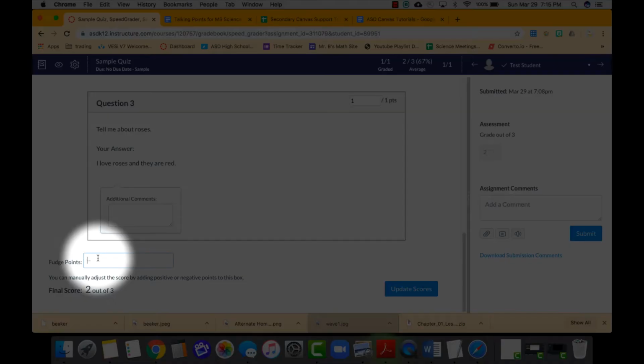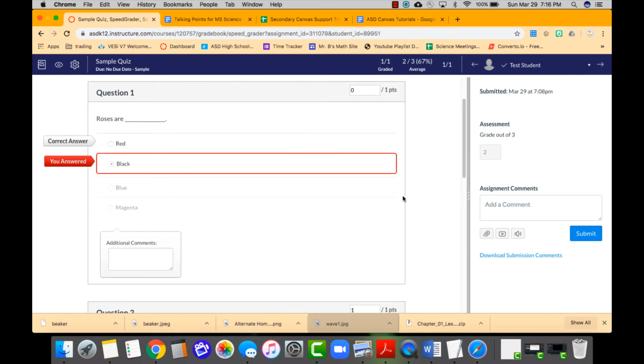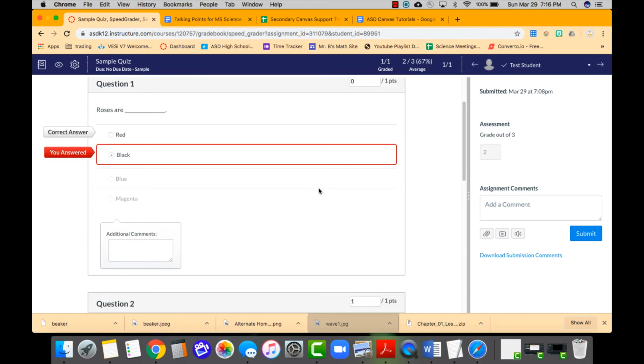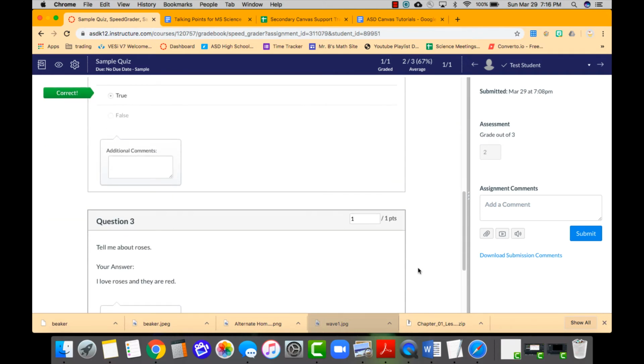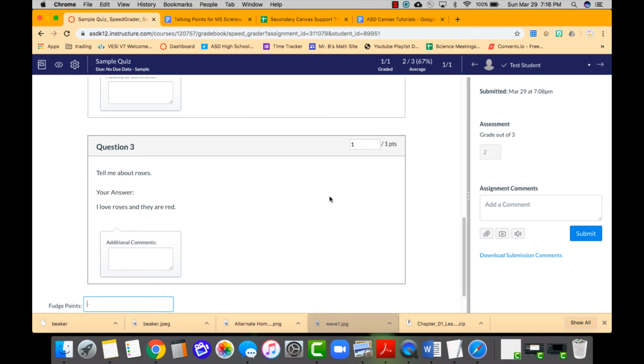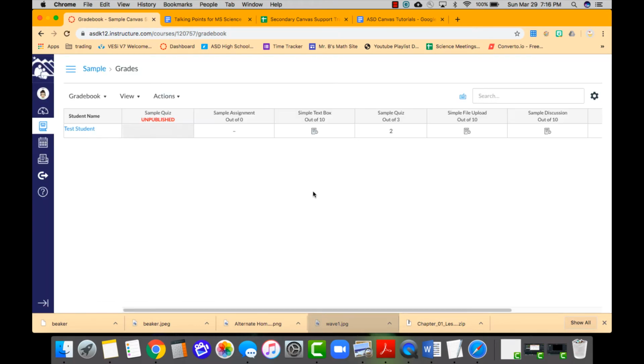If you have students that you want to give more points to, you can give them more points right here and click update, and it will change it over here. So this is an accommodation that you can use. If your test is all things like multiple choice, fill in the blank, matching, then Canvas will do all the grading for you, and you don't even have to look at these. The only reason we're looking at this one is because it also has an essay question. If I click on this, it takes me back to my grades, and I can look at how that affects my test students' grades.